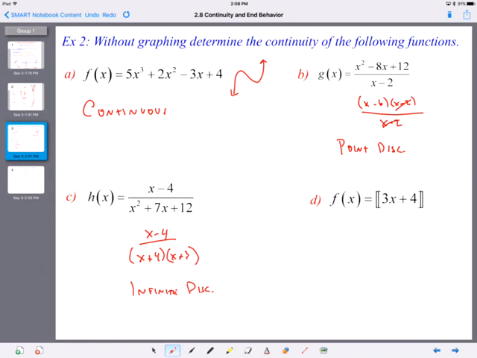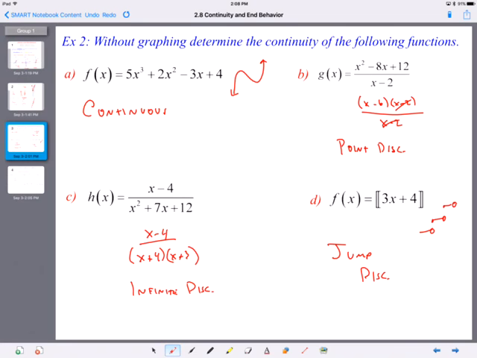And once again, that just means that the graph is shooting off to infinity. And then on D, remember what these brackets mean. This is your greatest integer function. So it's not a piecewise function, but a greatest integer function. And remember, this looks like this, where we have this step function. So that would be jump discontinuity. And that's just understanding the function, not actually graphing it or anything. Okay? So a lot of times we can identify what kind of continuity we have before we ever have to graph it or anything else.